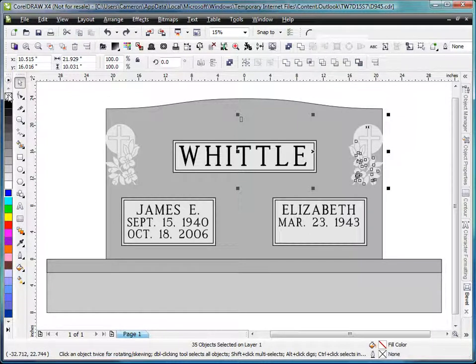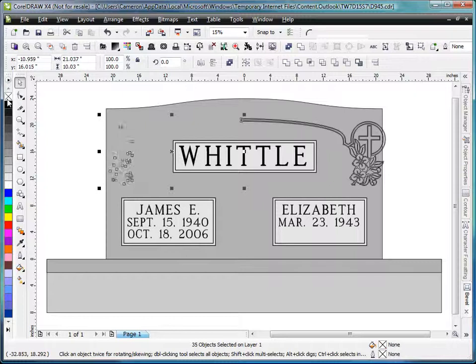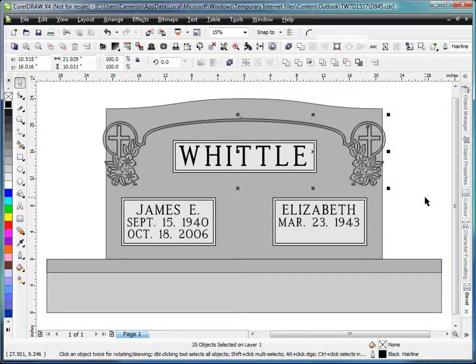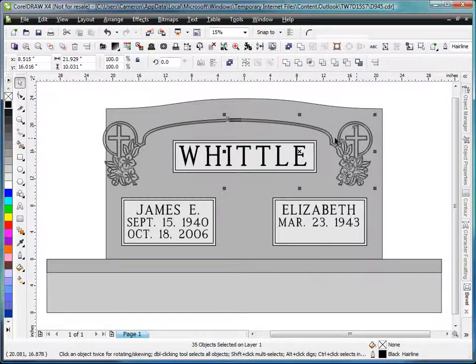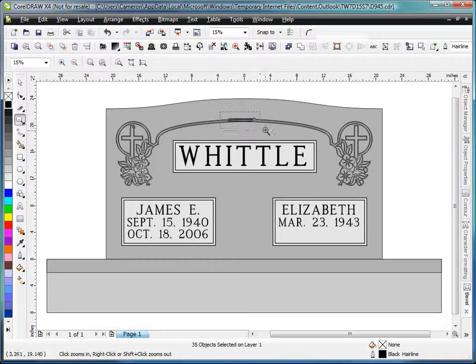I'm just going to take the fill out and give it an outline so that I can see it better. And I will do the same on this side as well. Okay, so now what I'm going to do is bring that in. Let's say bring it in 2 inches. That looks pretty good. And then we'll bring this in 2 inches, just clicking over on the keyboard direction arrows. And now let's zoom back in.